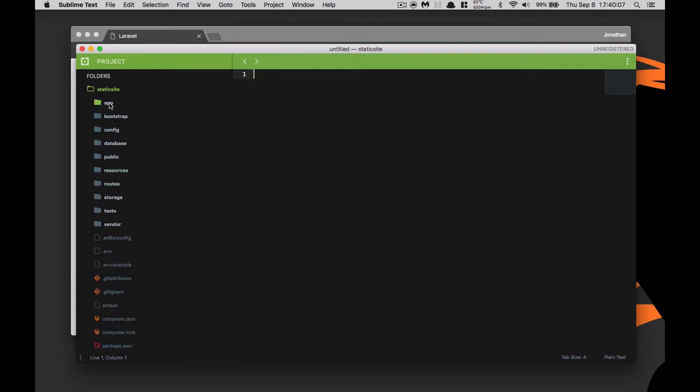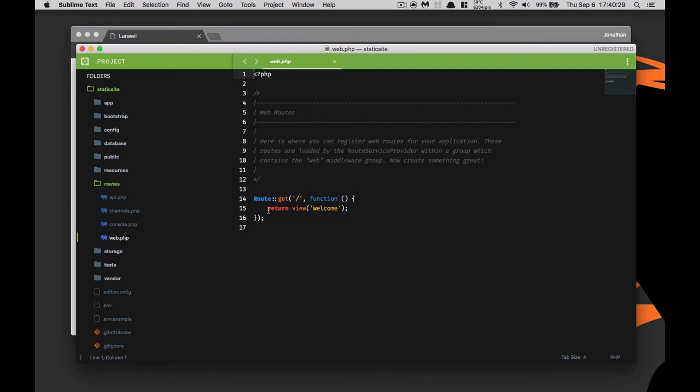Now, we have to talk about the controllers as well. But before we talk about the controllers, let's talk about the routes. So the routes, the HTTP routes, now you have a couple of different routes. You have API, you have console, you have channels, and you have web. Okay, web is going to be the HTTP routes. And so if we open up this file, we can see that we are defining a route, and this is going to be a get method, and we are going to return /, which is the home page, and we're going to insert a closure function here. And this function will return the view welcome.